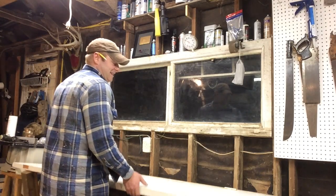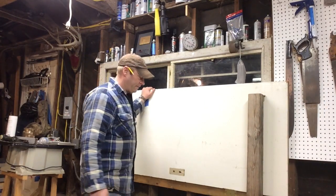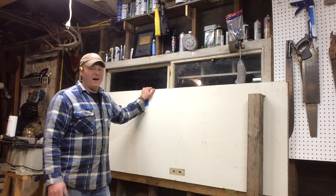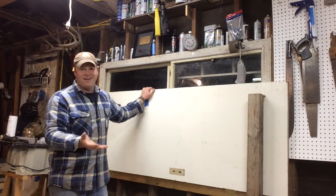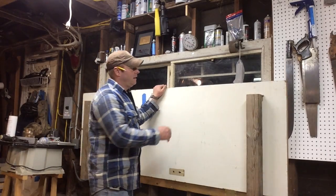And look at how nicely it all folds up when I need to get it out of the way. What do you think? I think, come on now, that's pretty slick. So that's what I've got for you tonight.